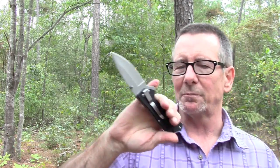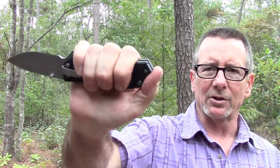I'm not a knife fighter or an expert on self-defense by any stretch of the imagination, but I've read articles and seen stuff, and I know there's a style of knife fighting where you hold the knife in this manner right here. So that jimping could certainly come in handy there if you had to use this to defend yourself. So that's a couple of the features for it.